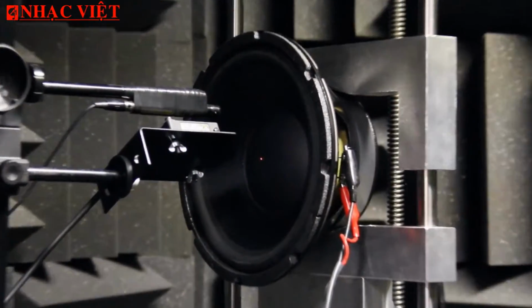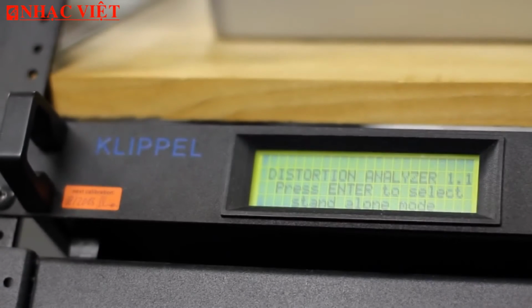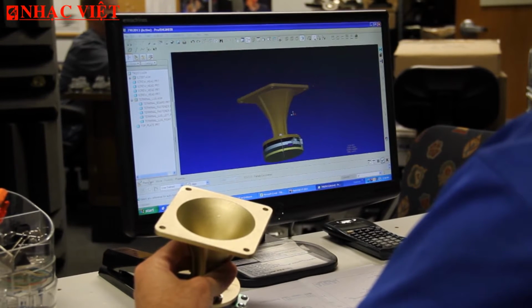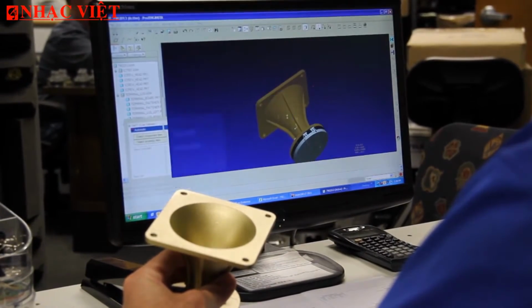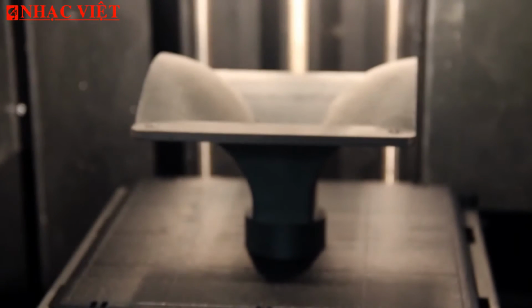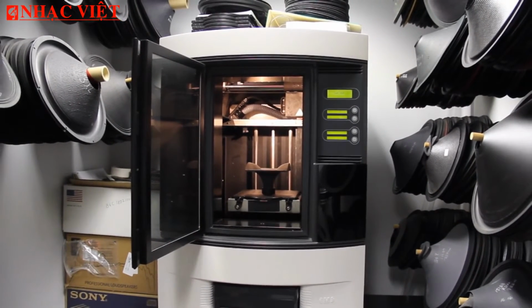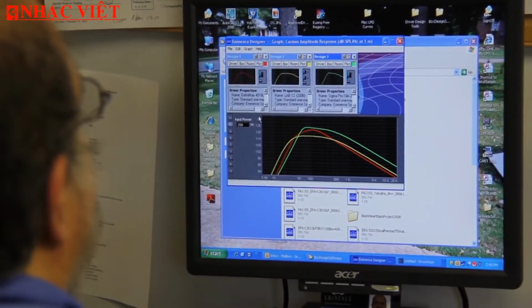Using a non-contact laser, we quantify the high power characteristics of a loudspeaker and can compare those to those modeled in our design engineering software. High-frequency devices are modeled using acoustic simulation software. The geometries of those devices can then be transferred to 3D CAD software for production of tooling and other related parts. Once the computer-aided drawings are generated for a particular model, complex shapes can then be realized here using an in-house rapid prototype machine. In a joint venture with a software manufacturer, we offer Eminence Designer, a software program for basically designing the low-frequency component of a system.